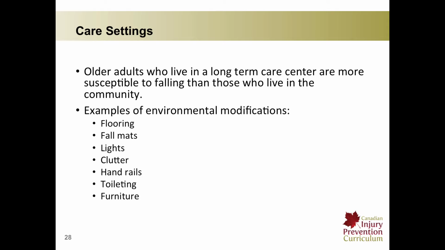Click each image to hear more about the different types of environmental interventions. Flooring and transitions. When designing hospital and LTC facilities, a common approach to minimize risks for falls is to use non-slip, non-glare, and even surfaces with no inclined steps or loose carpets, floors, and floor coverings. Fall mats. Another way to soften the landing of falls is to provide padding between the impact site, like the hip or head, and the landing surface through the use of fall mats or bedside mats.